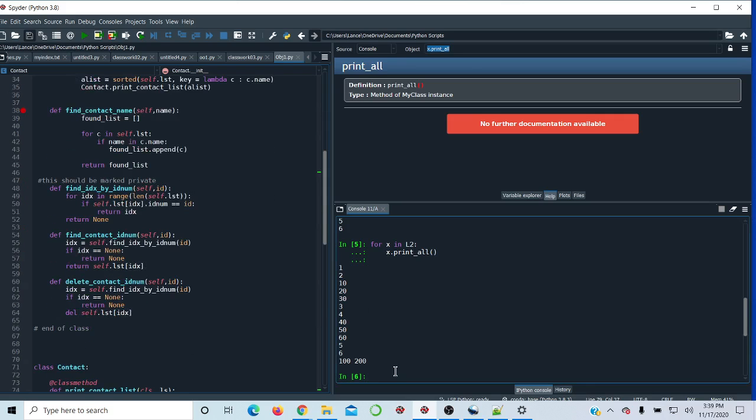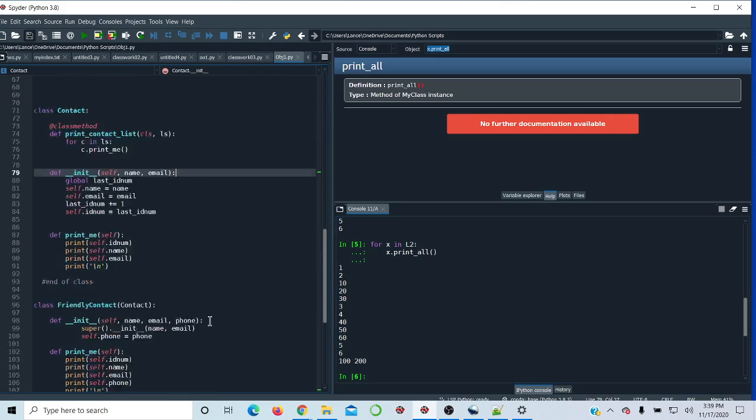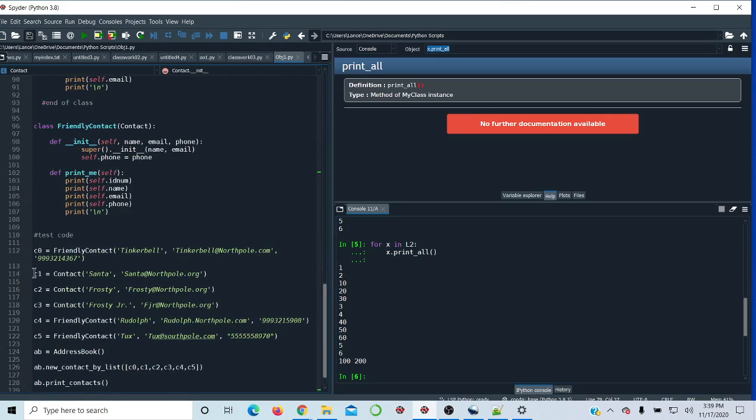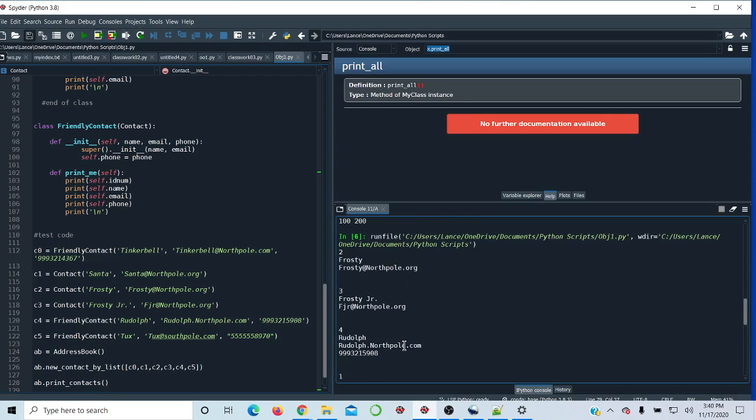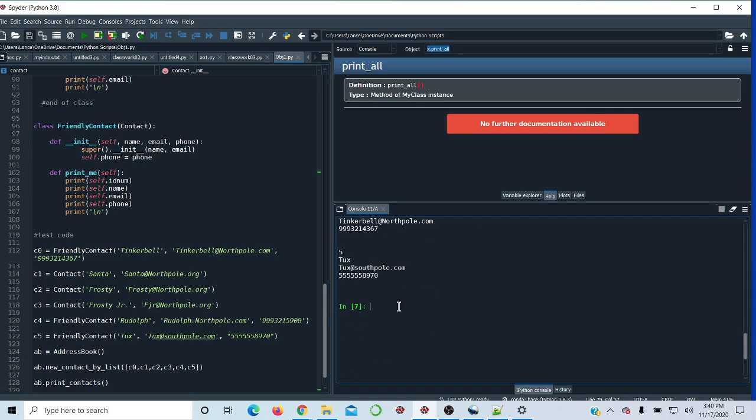And you can exercise that code a little. I have here C1, C2, C3, which create objects of type contact. Again, that's how you create an object in a class. You call the name of the class and the parameters that go to the init procedure of that class. So C1, C2, and C3. So let's just stick with those for the moment. So there, it printed all of itself.